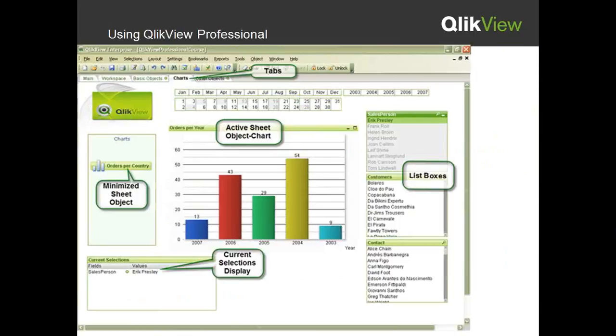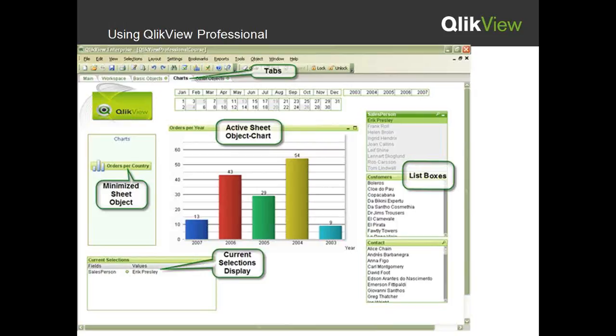So this is actually the dashboard in your Qlikview workspace. Here we have salesperson, customers, and contact. These are all list boxes. So basically, if the original data set is given to the business users, based on these list boxes and filtering elements, they are able to perform their own analysis. And if they clear the selections, they are back to the original data set, so that they can also compare. So certain operations and features are there.